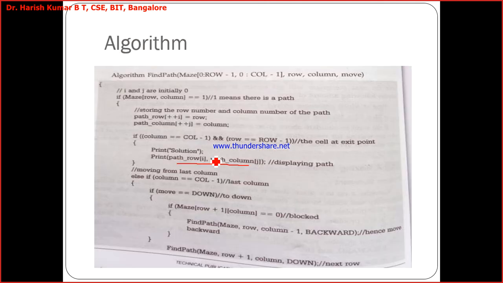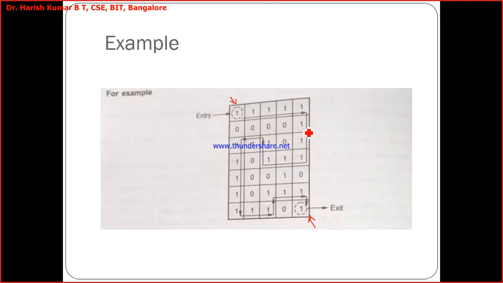Okay. So this is what I'm doing here. If maze of row plus 1 column equal to 0, that means block, there is no path. See, now when I try to move down, if this bit is right now 1, that means there exists a path. If this bit is 0, assume this bit is 0, I am trying to move down. So is it possible for me to move down if this bit is 0? Yeah, I cannot move down.